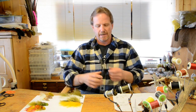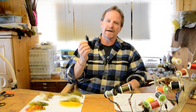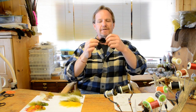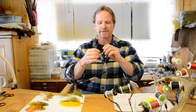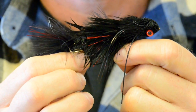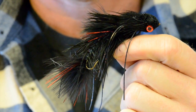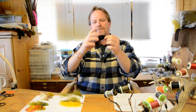They're still not weighted. I don't start the hook, the front hook, and let me back up a little bit there. Most flies that we're doing now are articulated, meaning they're 2 hooks, right? And so I don't start with 25 turns of .030 or something like that lead underneath that hook. I'm just putting these eyes on here. So I'm counteracting all this marabou and feather and body material and rubber legs.